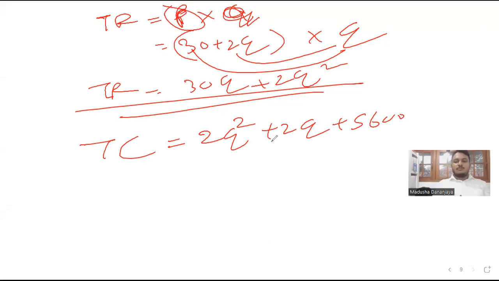It is already given. If it is not given, guys, you will be given variable cost and fixed cost separately. Variable cost means the cost changes with the output level. Fixed cost means the cost does not change with the output level. If you are given those two costs separately, just add those two costs because total cost will be equal to the total of total variable cost and total fixed cost, right? Now the total cost function is given in this question.